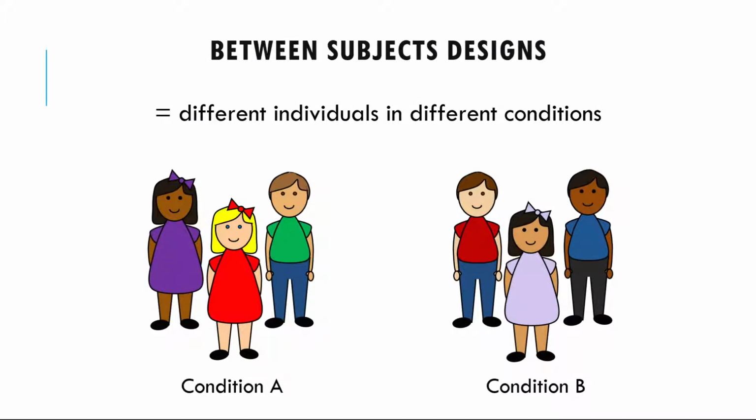Between-subjects experiments. In a between-subjects experiment, each participant is tested in only one condition. For example, a researcher with a sample of 100 university students might assign half of them to write about a traumatic event and the other half to write about a neutral event. Or a researcher with a sample of 60 people with severe agoraphobia, the fear of open spaces, might assign 20 of them to receive each of 3 different treatments for that disorder.